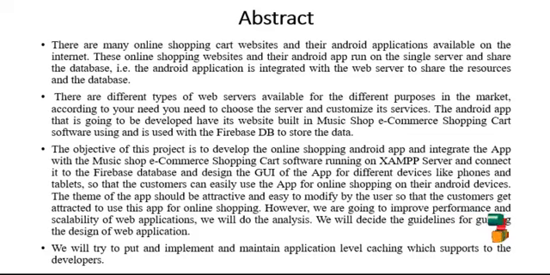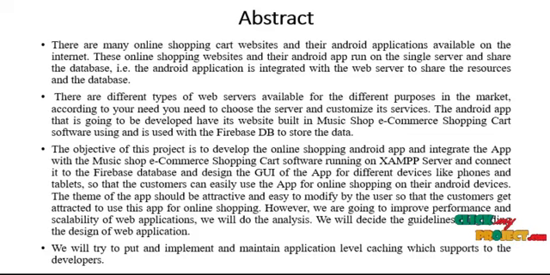There are different types of web servers available for different purposes in the market. According to your needs, you choose the server and customize its service. The Android app that is going to be developed has its website built on a music shop e-commerce shopping cart software, and uses the Firebase database to store the data.